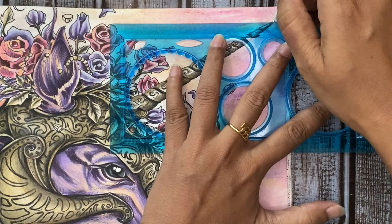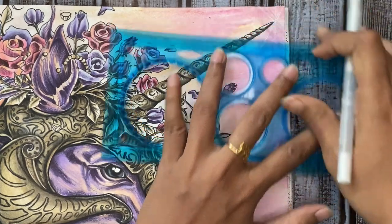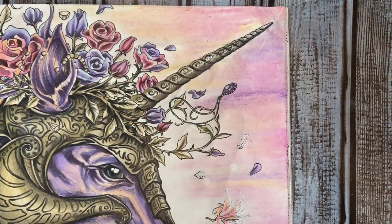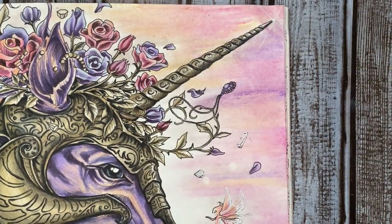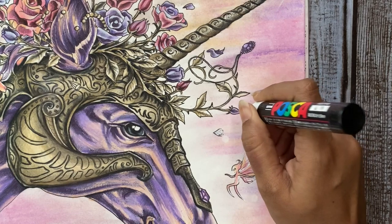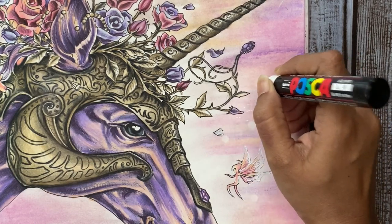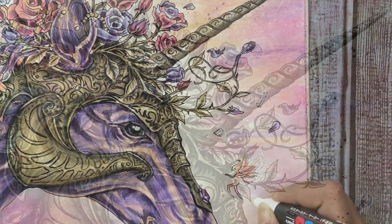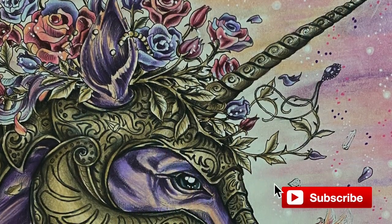So yeah, you can have as many dots as you want. And I also went here and there with my Posca pens, pink, purple and white, to give some tiny dots here and there, as you can see. And your unicorn will be ready. So yeah, this was a very interesting page, especially with the unicorn himself.